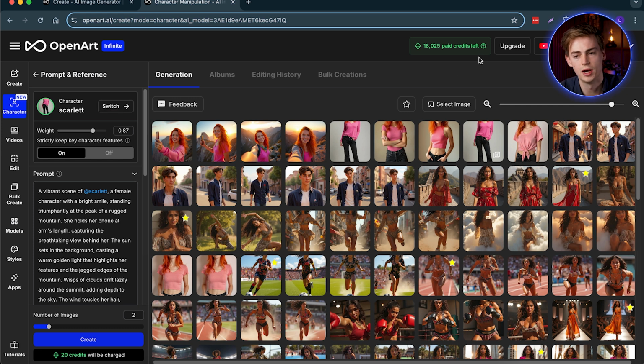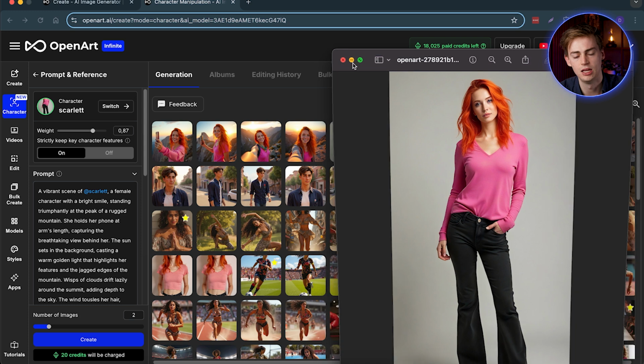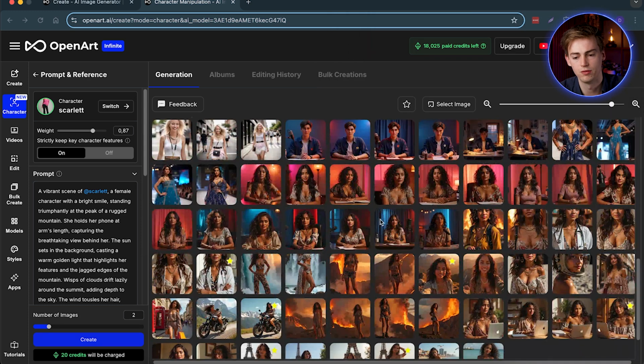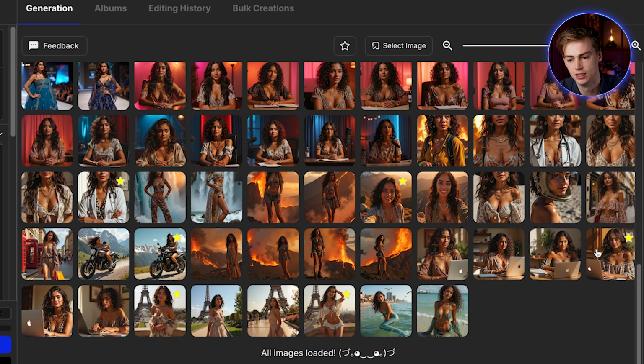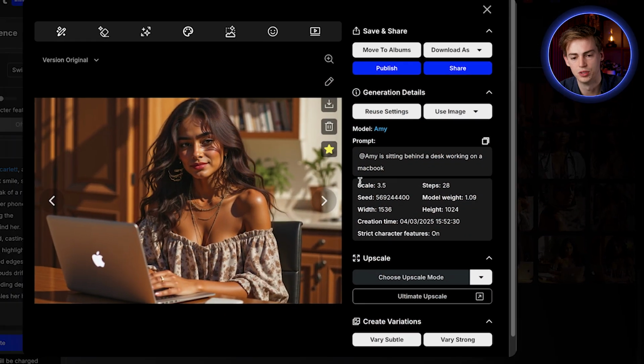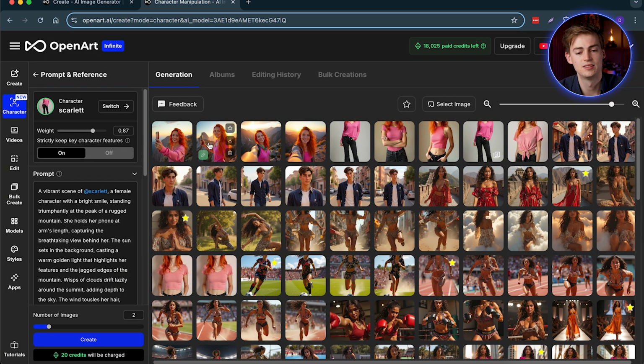It all depends on what kind of character you have. So what you might want to do, if I have like a full body shot right here, it might work even better with like a half body shot. So for example, on this character here, Amy, I put the half body shot of her, and now the face was pretty accurate compared to the original image. Just by looking at the enhanced prompt versus my own prompt, I think my own prompt here looks better. So sometimes simplicity is key.